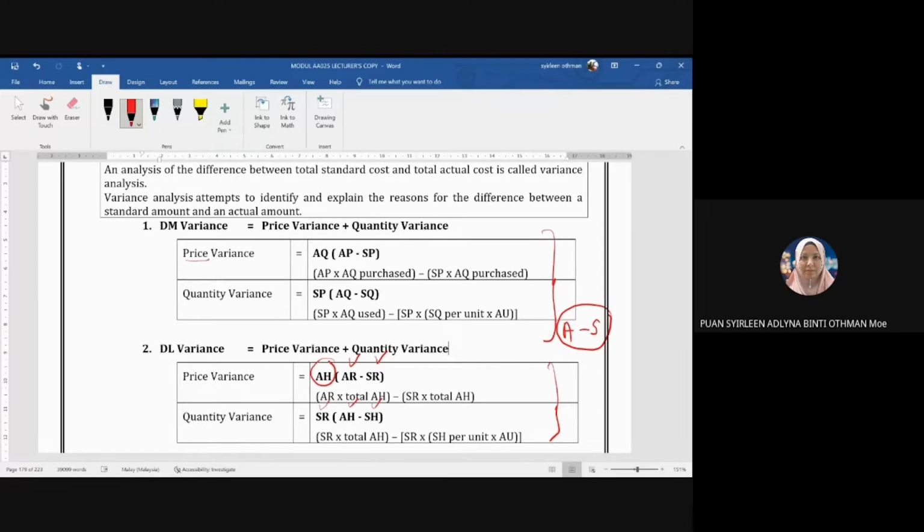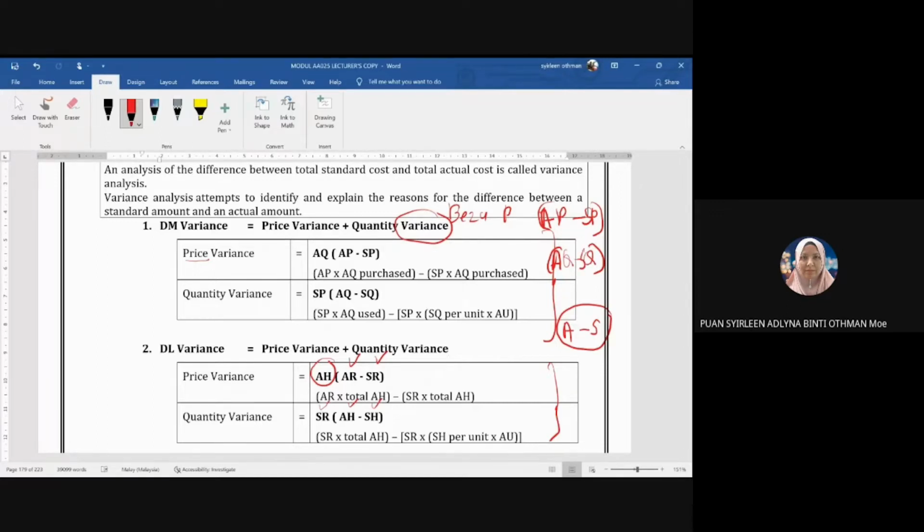So macam mana saya nak ingat formula untuk price? Kalau kita nak cari variance, variance tu Madam dah cakap tadi variance means beza. Okay, kalau saya nak cari variance untuk price, maksudnya yang dalam bracket tu mestilah price minus price. Sebab kita nak cari variance kan? So kalau kita tahu dalam bracket tu is actual minus standard, so kalau kita nak cari variance untuk price, dia mestilah actual price minus standard price yang dalam bracket tu. Alright. Kalau quantity, you nak cari beza untuk quantity, so dalam bracket tu mestilah quantity minus quantity as well. And kita tahu dalam bracket actual minus standard, so quantity tu mestilah actual quantity minus standard quantity.